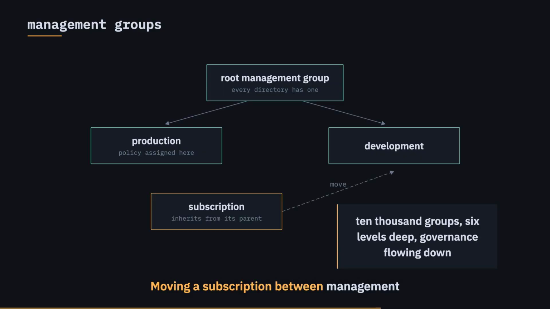Moving a subscription between management groups needs write permissions on both sides, and the move has consequences. The subscription immediately sheds the old parent's inherited policies and roles and picks up the new parents. That is the detail exam scenarios poke at. What changes the moment the subscription lands in its new home? Subscriptions themselves can also be renamed, transferred to other billing owners, or canceled, but for the exam the geometry is the point. Management groups above, subscriptions below, governance flowing down.